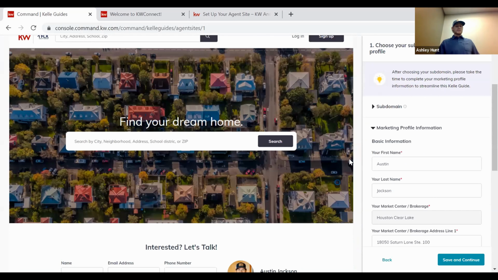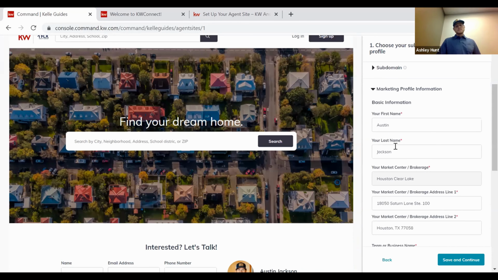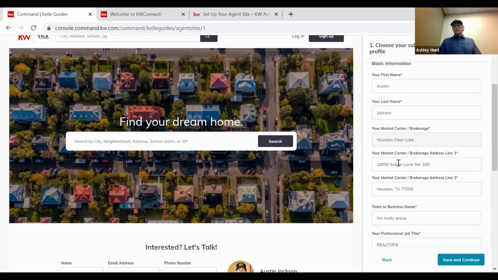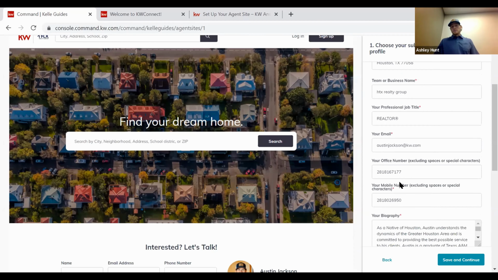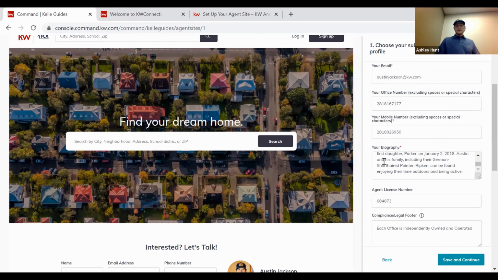So marketing profile information. This is what I was talking about earlier. If you go to your settings within Command, on that main page where we click that down arrow, you can go in and set up your main marketing profile, and we'll revert back to that. You might already have it set up because some of that automatically sets up. It should come into this basic information where it'll pull your name, your market center brokerage, your address, team or business name, your personal job title, your email, office phone number, biography, agent license number.